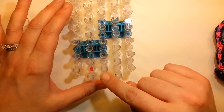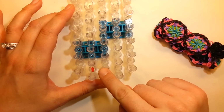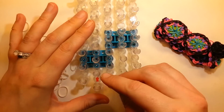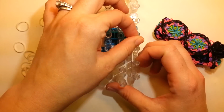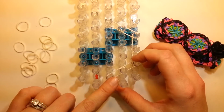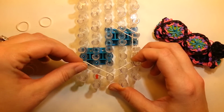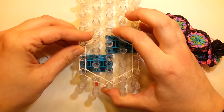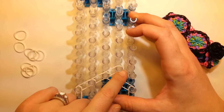First we're just going to lay the perimeter bands, which on this bracelet is the black bands. We're just going to start in the center, go out to the right 2, up 2, and then back towards the middle 2. Like that. Then we'll do the same thing on the other side. Like that. Then we'll repeat that two more times up the loom, the same pattern.